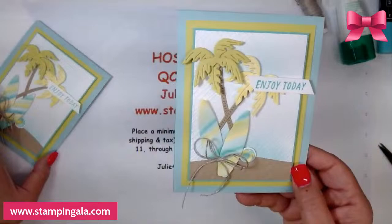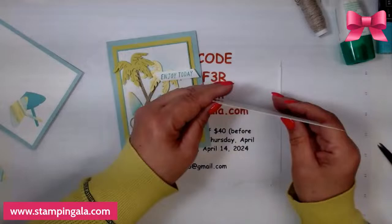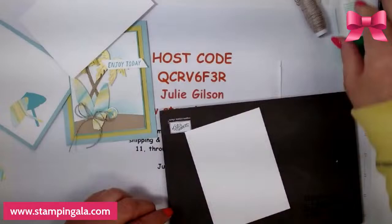So we're going to do the inside now. And let me see. All right, so we have two pieces of basic white. So the smaller one of the two, we're going to stamp Happy Birthday on. I'm going to stamp it at the top or towards the top.